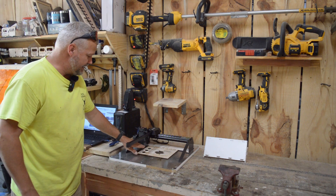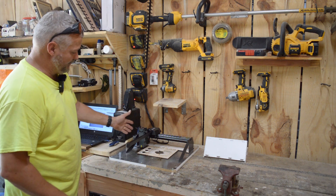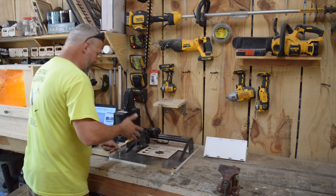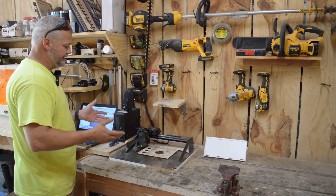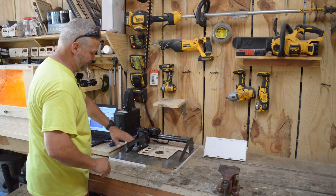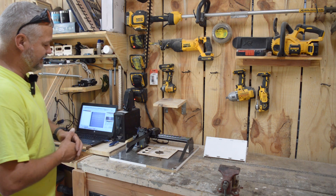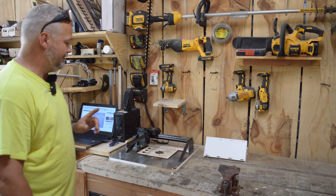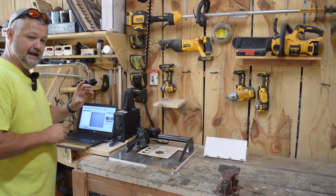I worked the jig design around the home location of the laser. The work area of this machine and where the laser stops gave me a little bit of an engineering concern. I wanted it so that when the laser goes back to the home position, you can still change out whatever you've got here and then run it again. That's why I shrank the size of the jigs — to make room for the laser to be out of the area in which you're putting stuff in and taking it out. You can modify these and make them bigger if you want, but for this little machine I don't really see a need. That's my jig kit, and now I'm going to go over some of the hang-ups I had with this machine and how I've corrected them.